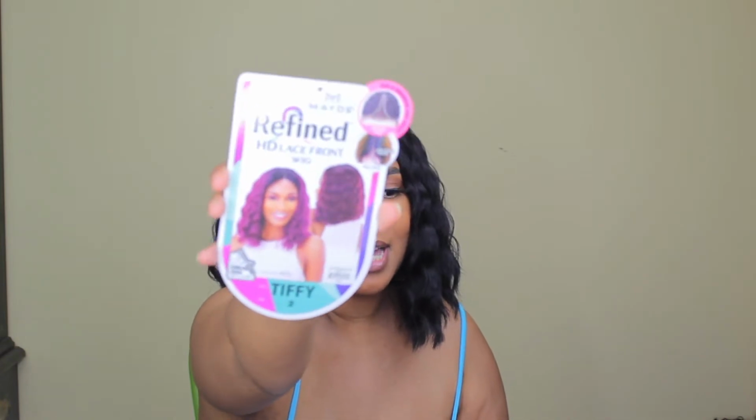Here's her star card in case y'all didn't see her in the beginning. I guess this is from their refined line. It's the HD lace front wig. It says new, an innovative lace shape. Oh, okay. It says that there is a pre-plucked hairline. Hold on. Wait a minute.